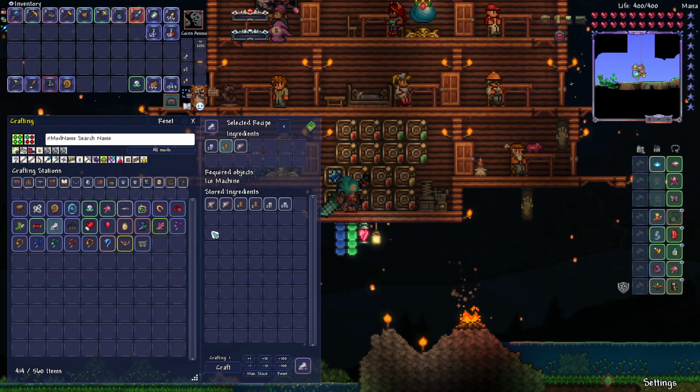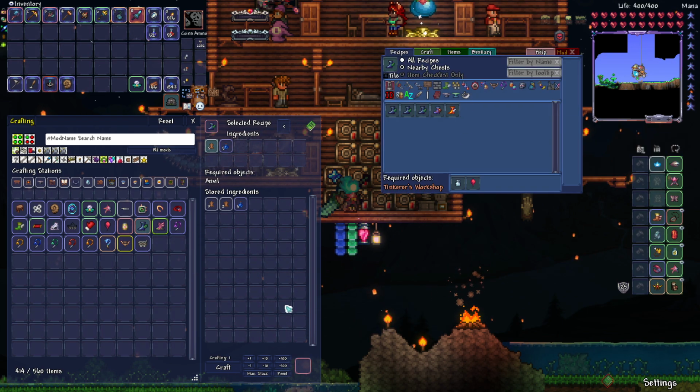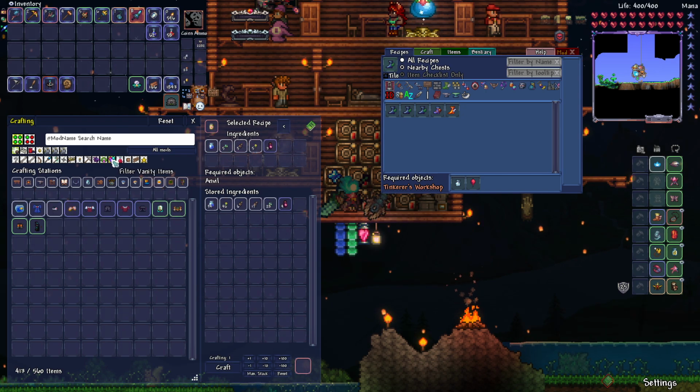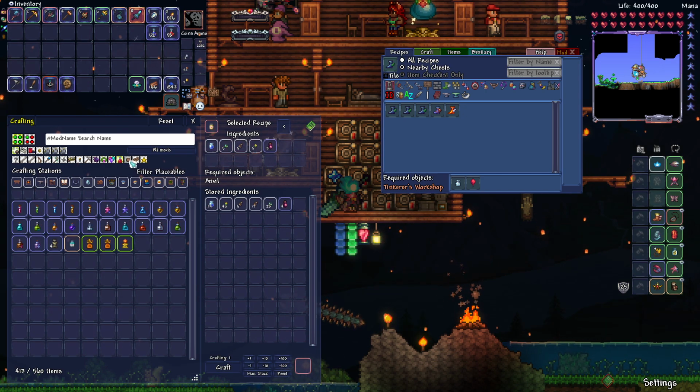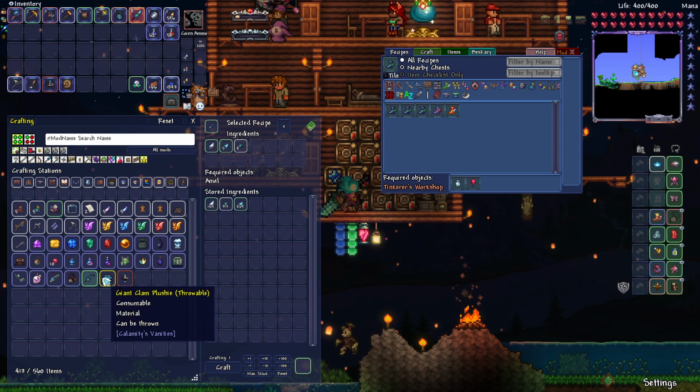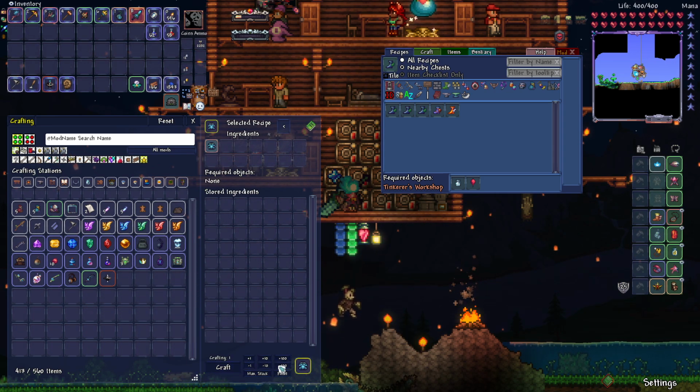Ice skates I already have. I don't have to worry about making those. Water walking boots. I don't think I have any of those yet. No, I do not. So we'll throw a pair of those in there. Everything else looks standard. Vanity, anything new? Not really. Potions. And that looks like that's about it. It doesn't really look like there's a whole lot. I can make a throwable giant clam plushie.